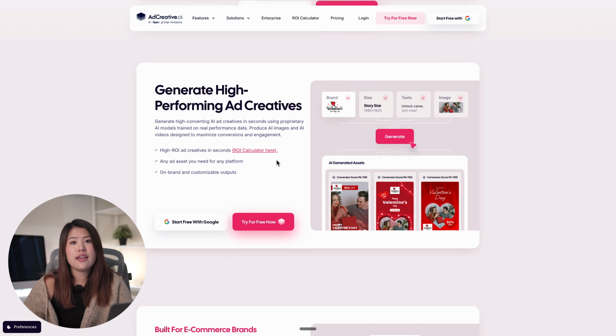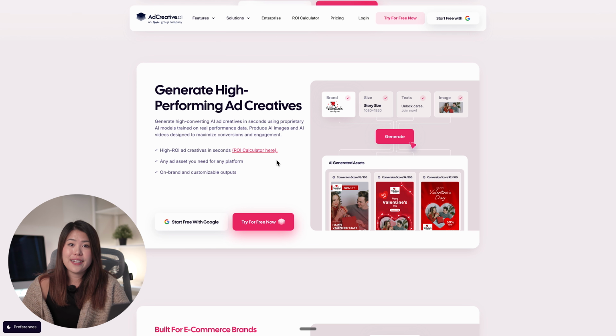So instead of asking, how do I make this look better, you're asking which version is getting the best response. And that's a completely different mindset, because most beginners spend way too long trying to make one ad perfect. But in reality, ads don't improve because they look better. They improve because you test more variations and you learn faster. So tools like AdCreative aren't magic. They just make iteration faster, and that's what gives you an edge.